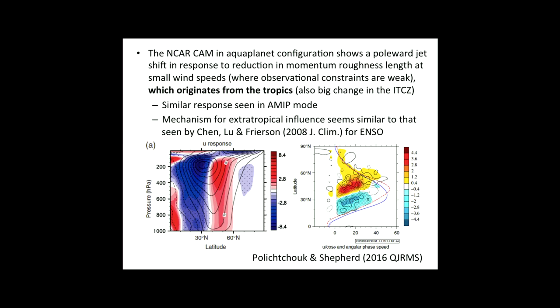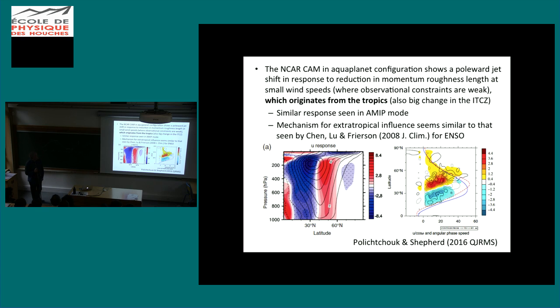So Ina Polichuk, who's in my group, redid this experiment basically with full physics. So this is a GCM, the NCAR CAM. By full physics, we mean there's a proper boundary layer that conserves momentum, there's moisture, there's clouds, and so on, but in an idealized configuration. It's quite common now, people are running these models in what's called Aqua Planet. You must have heard about Aqua Planets last week, probably from Caroline. The idea is you just have water everywhere, no land. So it takes out some of the differences. It's the simplest setup that you could use for a GCM, but with full physics.